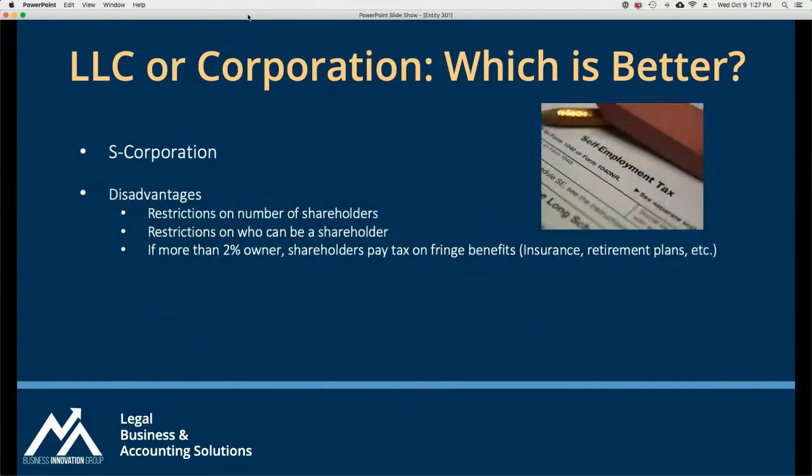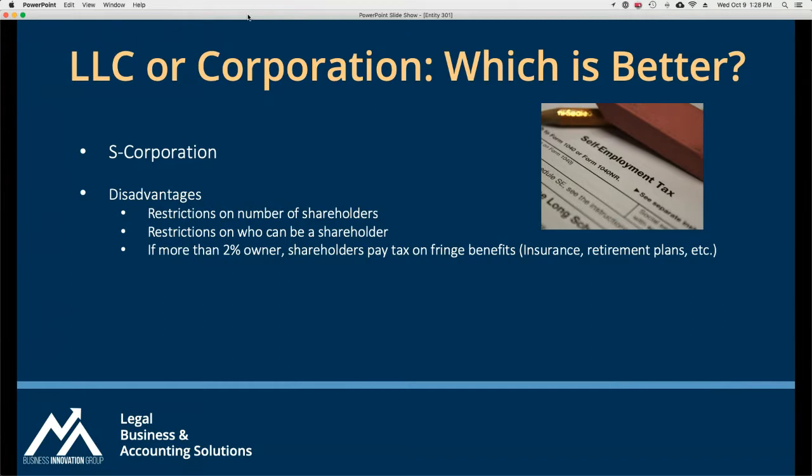So let's talk about disadvantages of S corporations. It's not on this slide, but it's one that Chris and I have talked a lot about on other webinars, so I won't hammer too much into it. But there are some headaches associated with S corporations. Mainly, you have to have payroll set up. There are quarterly filings with the IRS, Form 941, and annual Form 940. And then there are also quarterly filings with the Colorado Department of Labor and Employment. So there is some headache and cost associated just with running the S corporation, right?